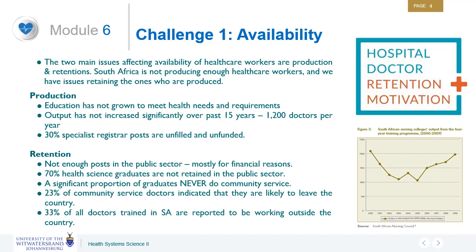In terms of retention, there are not enough posts in the public sector, and this is often due to financial reasons. We don't have the budget to fill those posts. 70% of health science graduates are not retained in the public sector. So after they have finished their studies and their internship years and their community service, they aren't likely to stay in the public sector. They will either move into a different workplace environment or into the private sector.